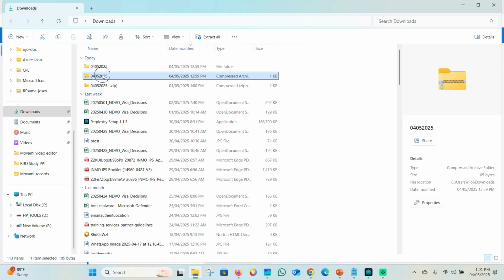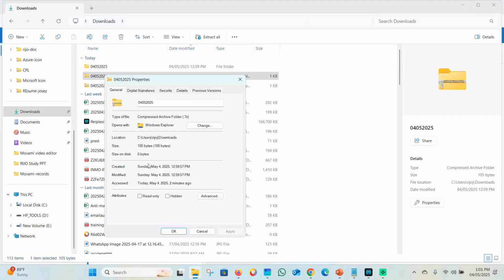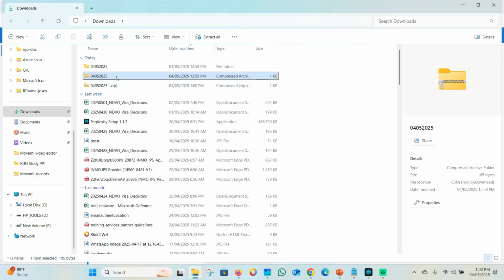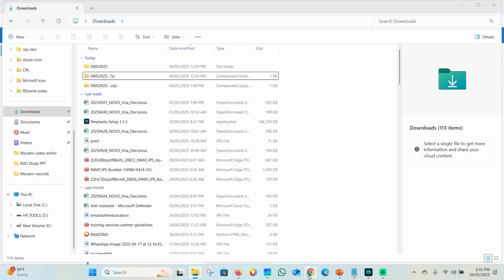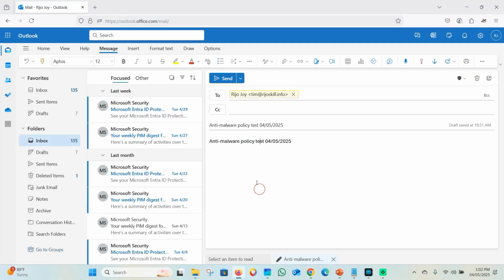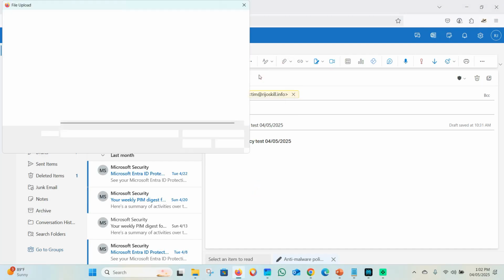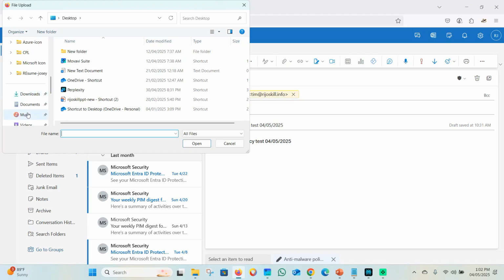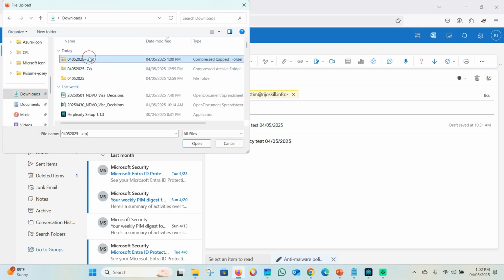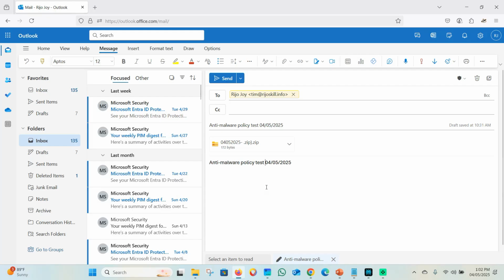I show more properties, and rename. Okay, so both files are ready. I go again and attach this file from the download folder. First I will send the zip file, then I will try to send the 7-zip file.